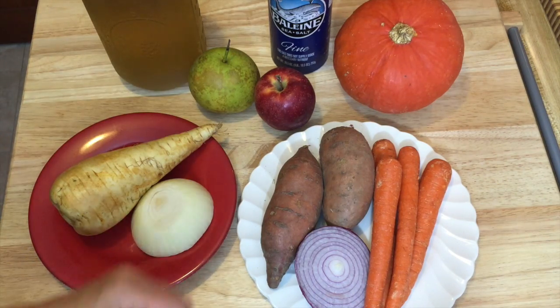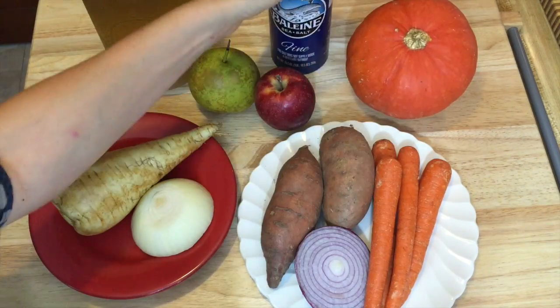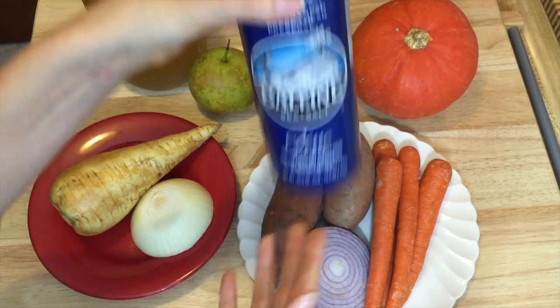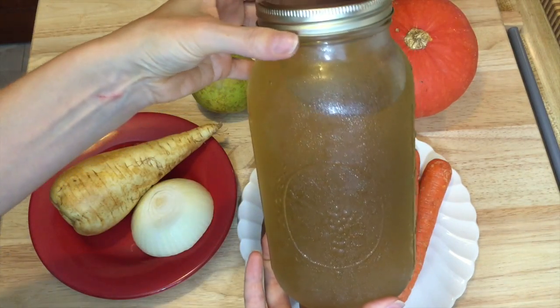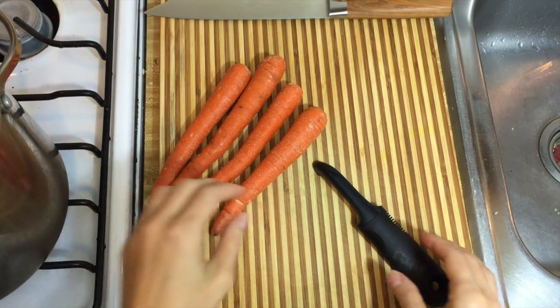And then I have a delicious winter squash. This is a red kabocha. Look at that beauty. Of course, you'll need some good quality sea salt. And then a big old batch of homemade vegetable broth. Or you can use store-bought. So we're going to peel everything.